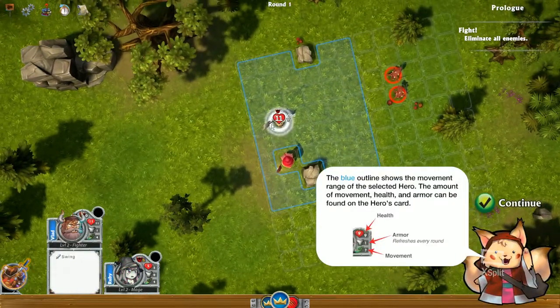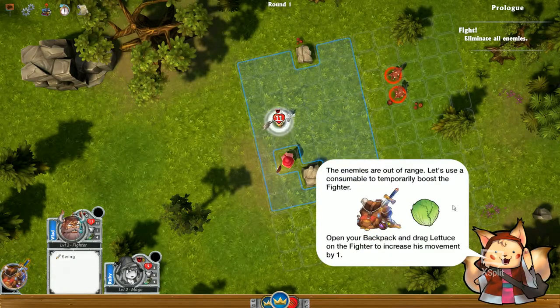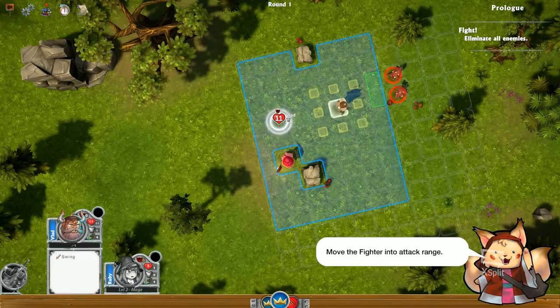This guy, he can't reach over there. So it's telling me all about this button, this card. Oh my god. Okay. And then that's telling me to click the backpack here and get a lettuce and feed it to him. Sometimes you can just drag the lettuce over the card. I found that it wouldn't let me drag it onto his card, so I just drag it onto his person.